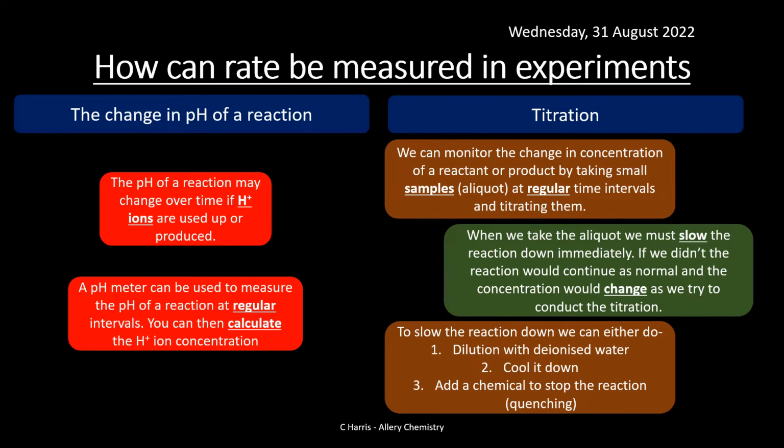And if we take samples of the reaction vessel over a period of time, hopefully the amount of reactant or product will change during that time period, and we can monitor how much of each. Again, it really depends on what you're measuring here. We can monitor that by titrating it, writing down the titre values, which can then be used to monitor the rate of reaction. So there are quite a few ways in which we can experimentally measure the rate of reaction.